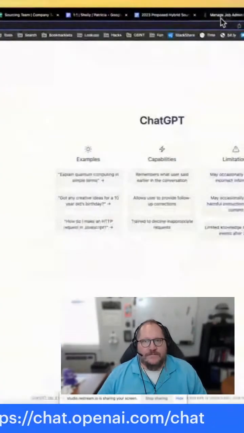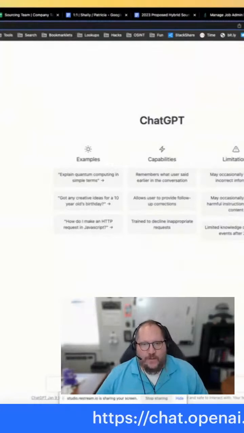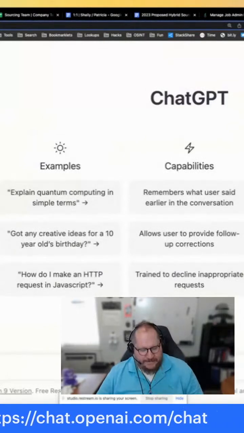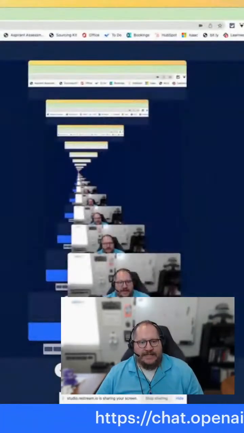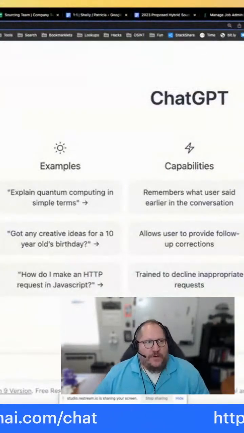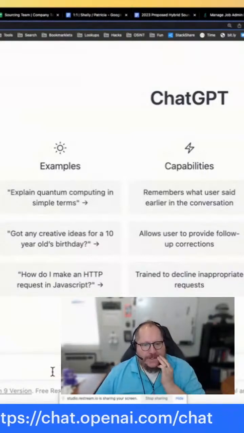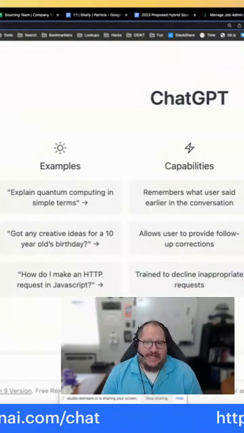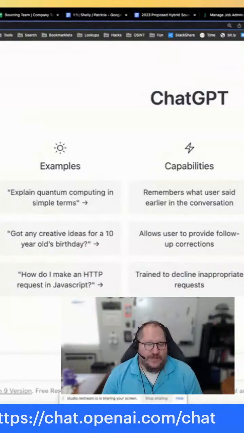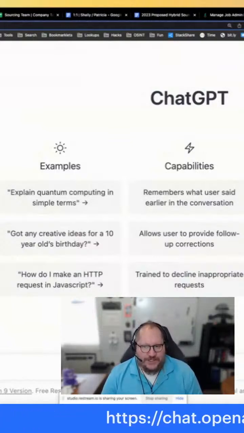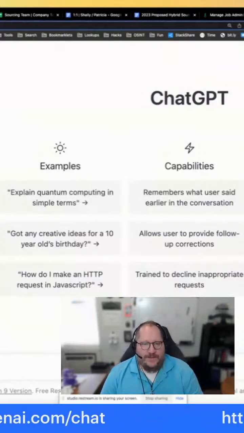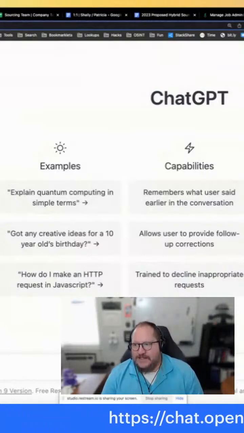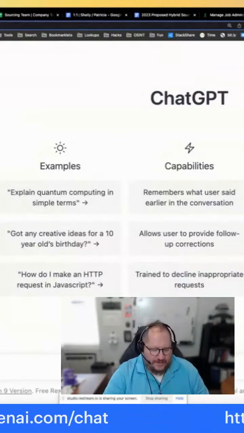And switch over. So this is the basic interface when you land on it. I'm going to zoom in a little bit here to make it easier on your eyes. Hopefully this is not terribly confusing. Basically, the new chat is here, and all you do to start a chat is type something in here. You can ask pretty straightforward questions, like the same kind of questions you could ask one of your virtual assistants. But you can also ask deeper questions. One of the examples is: explain quantum computing in simple terms. So you can say, explain software development in simple terms, or something like that. So let's try that.